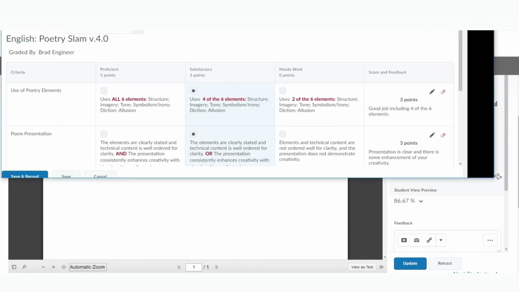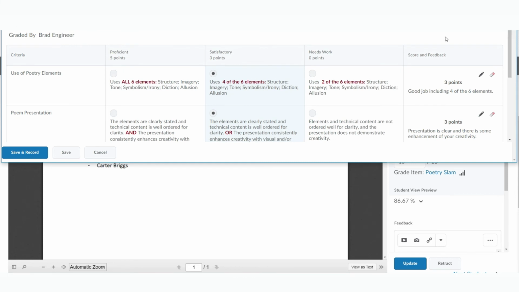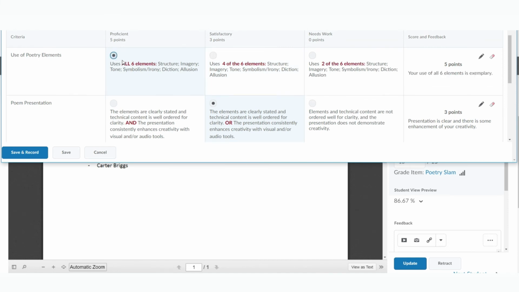Our rubric tool is an interactive tool that can be used to save our faculty a ton of time and energy. Within rubrics, we allow for individual score and feedback to be provided. So by very simply highlighting the different scoring elements in the rubric, you'll notice that the feedback along the right actually changes to reflect your selection.